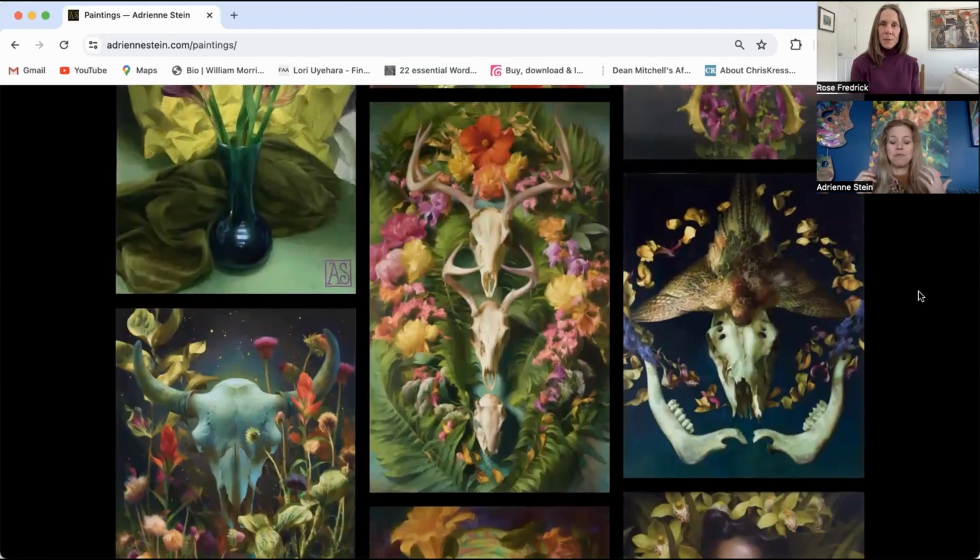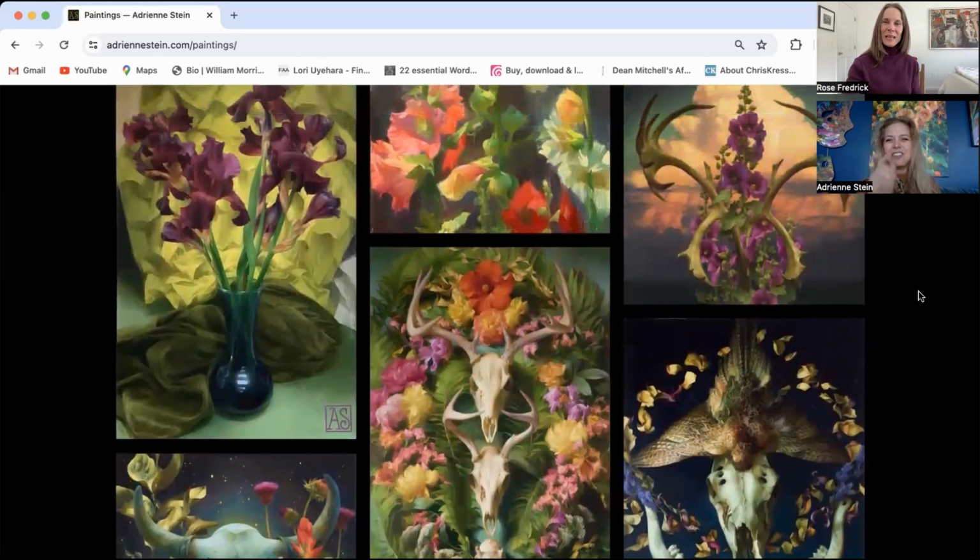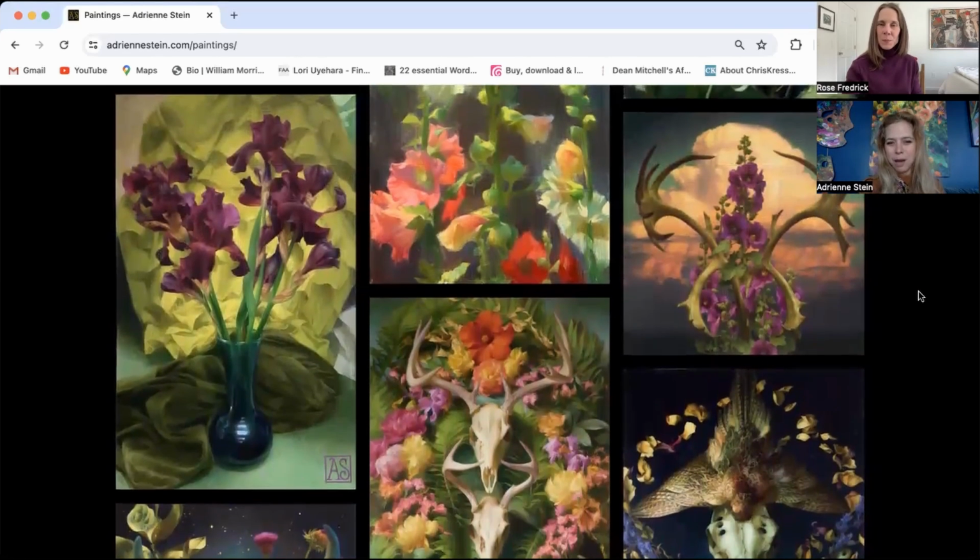And I found myself asking, how would I feel if my remains became a part of this city of bones and this monument? It's kind of an amazing thing to think about. But I love that you brought up the catacombs. Actually, you could stop on the painting too, of the deer antlers.